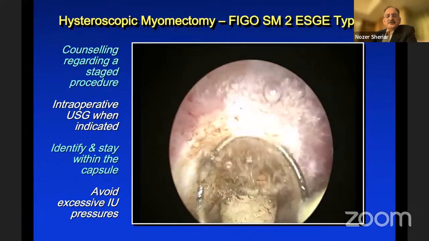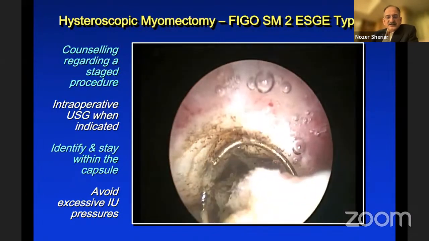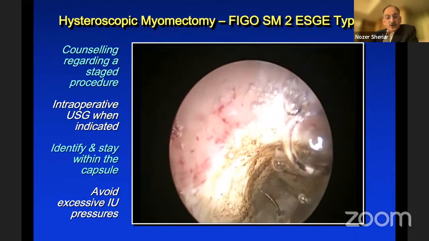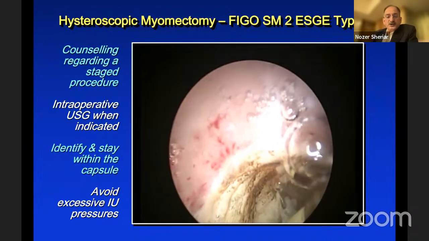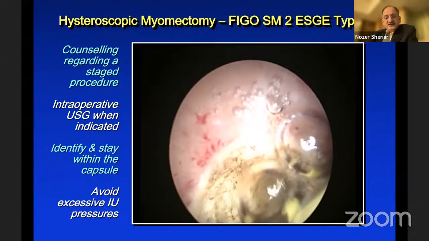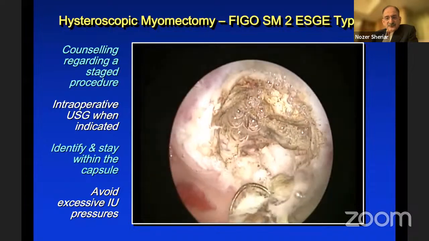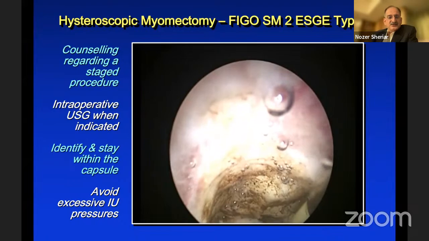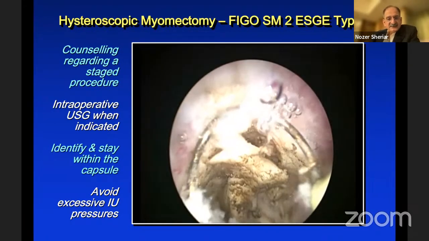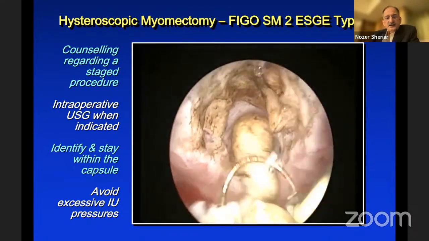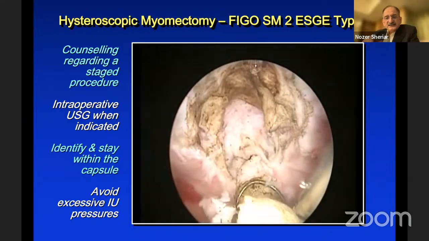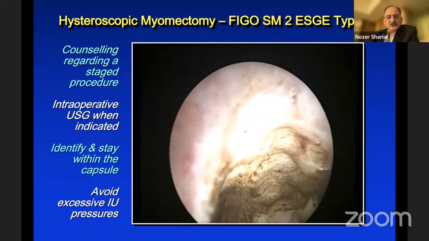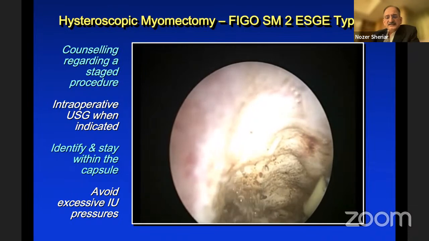Do this extremely patiently. Every cut of yours is 5 millimeters, just remember, or less. You go outwards without making a very large defect in the endometrial surface. Okay, you can already see a bit of the capsule at the back. The bulk of the myoma is still inside. Avoid excessive procedures. I've already said that. You can see the capsule and how it looks at the back.